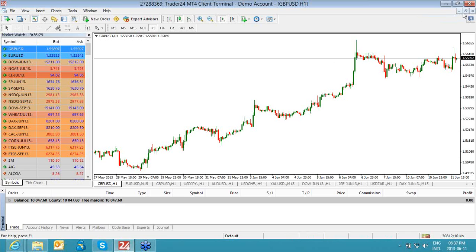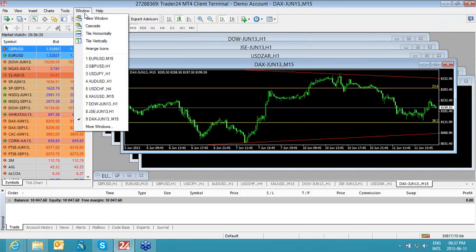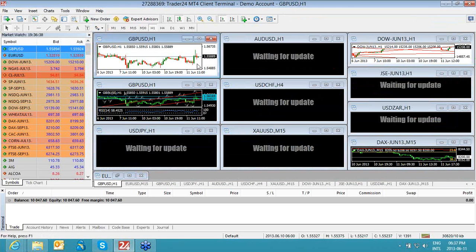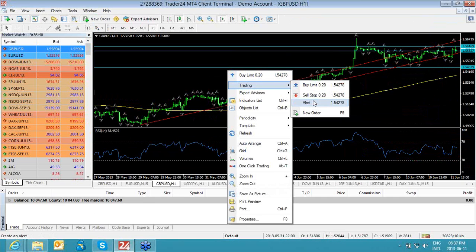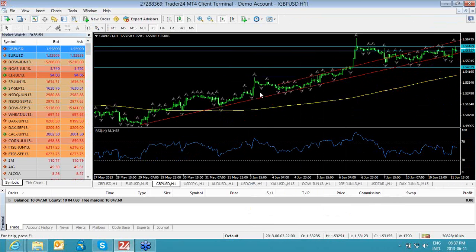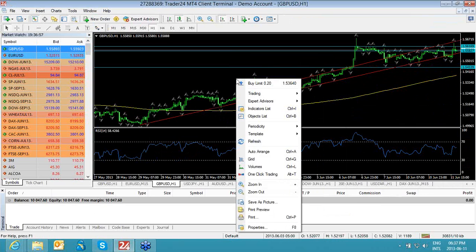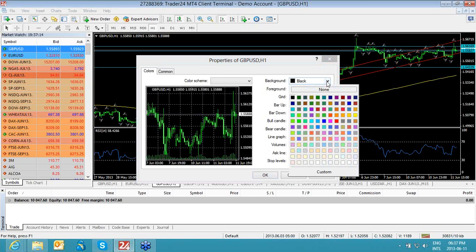So in the middle here we have the charts. Just going to minimize that for you and change the appearance. What you've got here in the middle is all the different charts that we have. Some of you, when you open the platform, will see a green appearance over here, which is probably not that user-friendly. If I were you, it's probably better to change it. I don't know if you want to take a note of this. Basically, you right-click the mouse, go down to Properties, and here we can change the color scheme of the chart, so it's a bit more user-friendly for you. I know that a lot of my traders prefer to trade with a different appearance. So we're going to change the background. We're going to make that white.